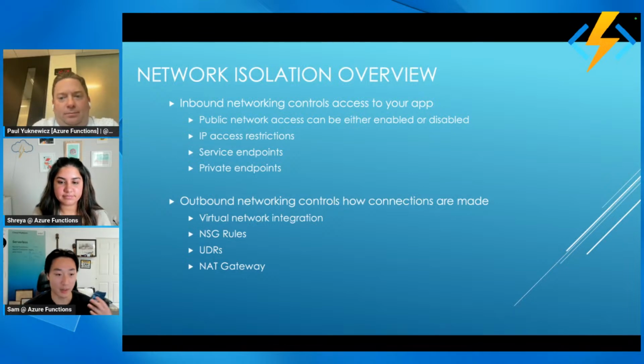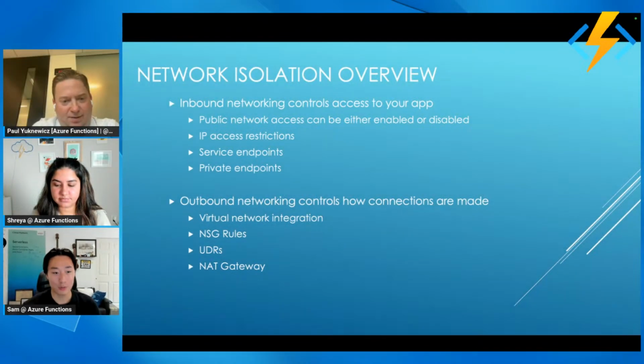So both networking and authentication are a two-pronged approach to make sure that you lock down your environment from any bad actors or people who might want to compromise your system. So when we talk about networking, there's two areas that we need to address, and the two are inbound networking and outbound networking. So inbound networking refers to what can access your resource, what sort of guardrails you want to put in place to protect your resource. Whereas outbound networking refers to when my resource makes calls to other resources, to what degree of security should I enforce that channel? So I'll go into the two groups in more detail here.